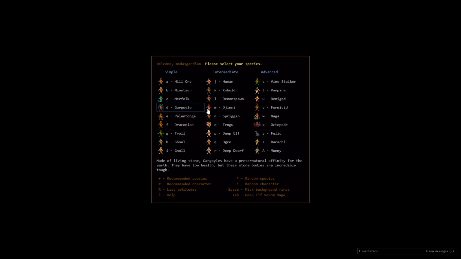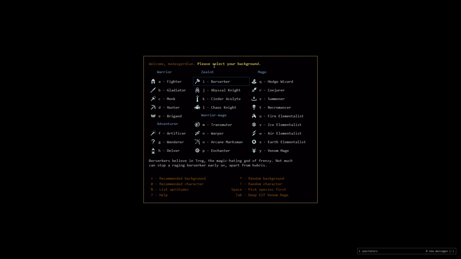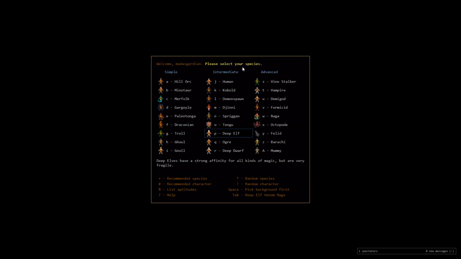All right, so your two big choices here, your species and your background. And if you hit space, you can decide which one you want to start with. And once you choose one, it will tell you, hey, since you've chosen this, here's what you should probably consider playing as. So for streaming, I'm probably going to stick to magic because it'll be more exciting, and probably shorter games because they'll die horribly. So Deep Elf, and they'll give you some indication of what you're getting.